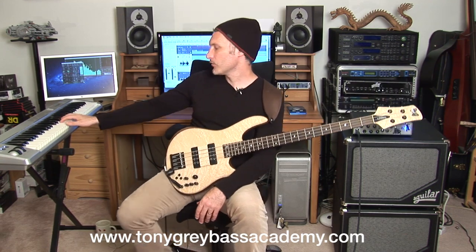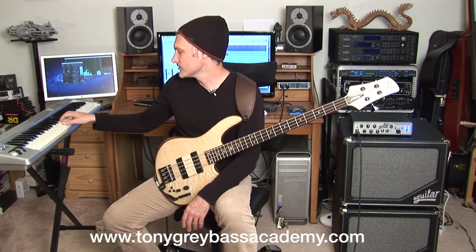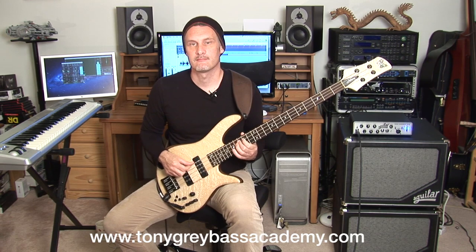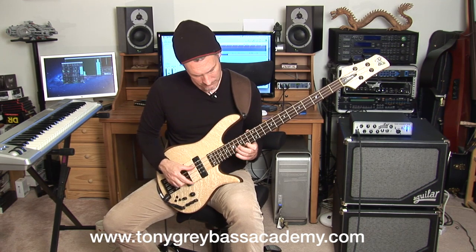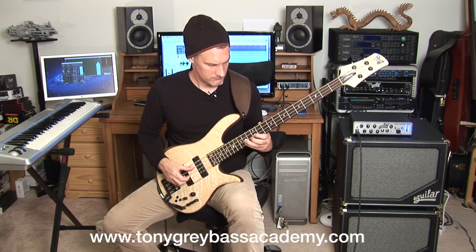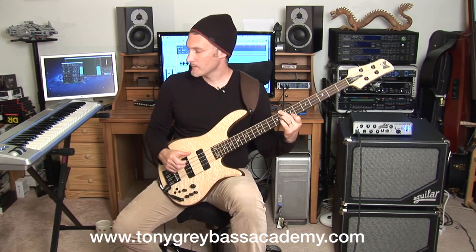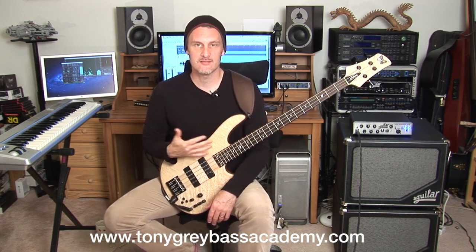This scale sounds really beautiful when you're playing along with a related major chord. So I'm now going to play you a C major 7 chord, and then I'm going to play the C Lydian scale so you can hear the color and characteristic. It's a really gorgeous scale, and I use it quite a lot in my compositions and improvisations. It's a really sensitive, sweet scale.